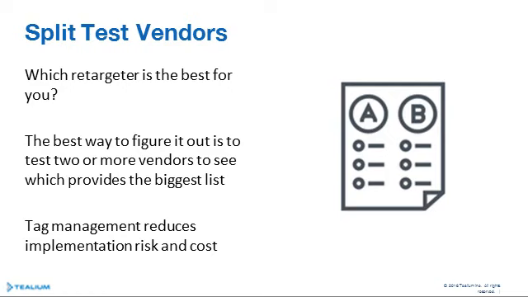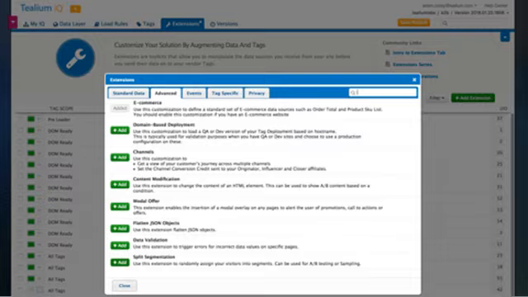One of the best ways to know that is to actually test multiple vendors together to see which provides the higher conversion lift. Since if you think back to what we talked about just a moment ago, tag management gives us the ability to de-risk that implementation. I should therefore take advantage of that and try to implement solutions side by side to see what does the best for my business. And so I'm going to walk you through a couple elements here to show you how stuff like this works. And the first is using what we call an extension.